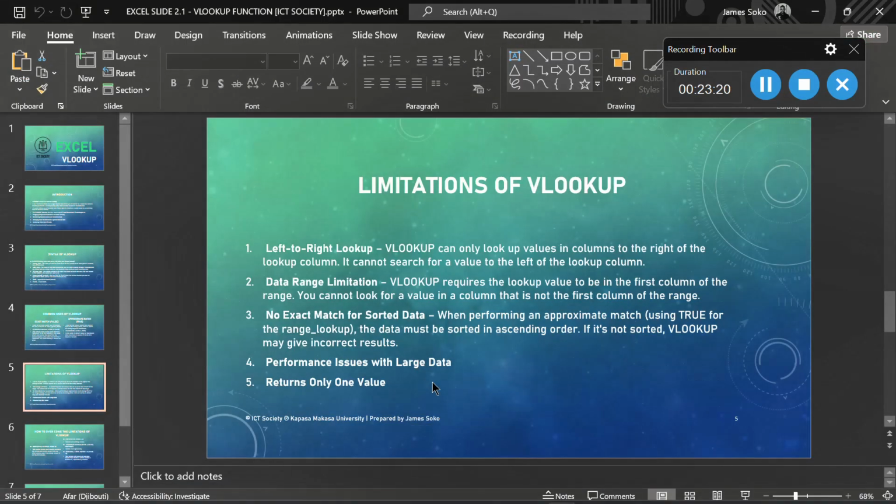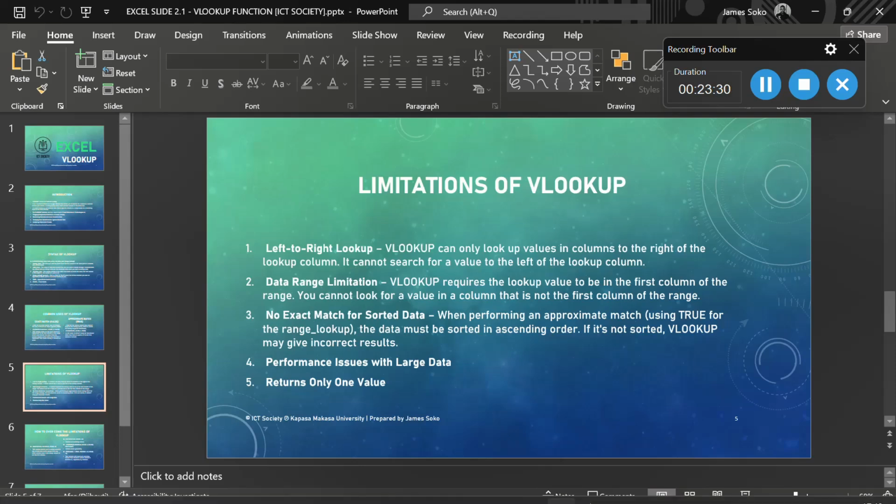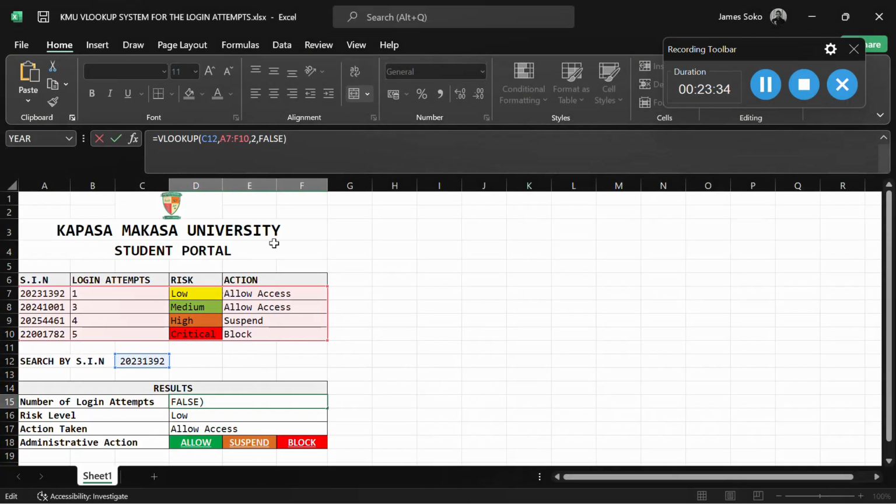Okay, so we have another limitation, which is no exact match for the sorted data. This happens if you're using the TRUE statement, which is what we call the approximate match. Remember, data must be in ascending order, like 1, 3, 4, 5, this is ascending.